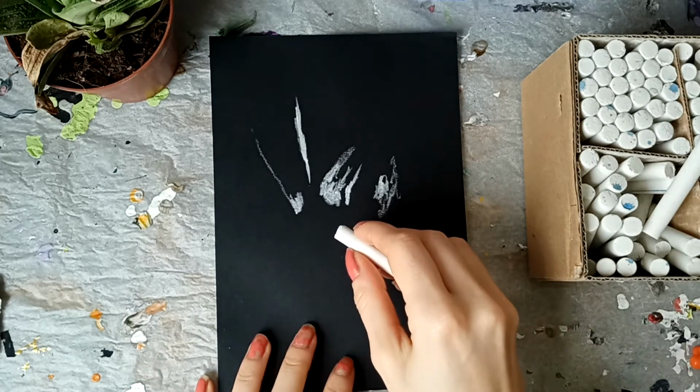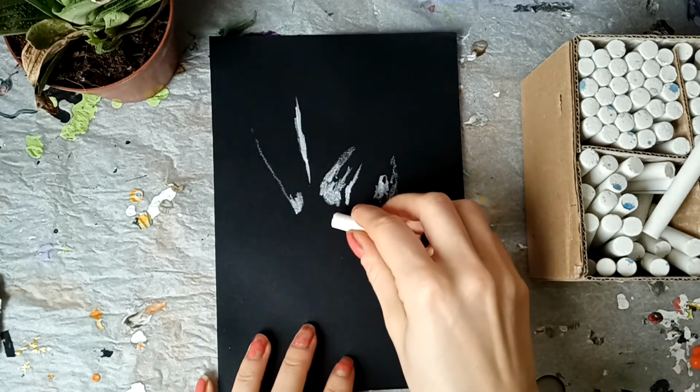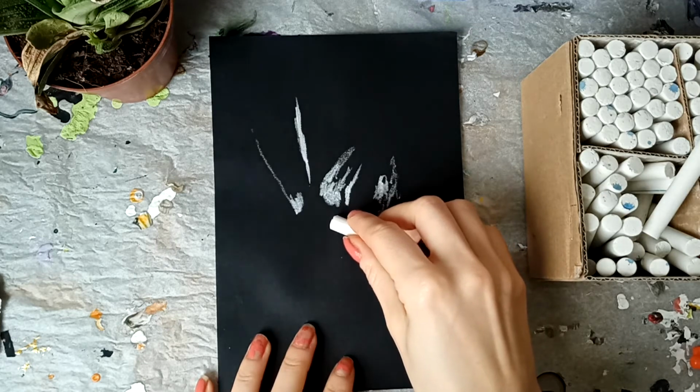Also, I know my nails are in a terrible state. That's what happens when you work full time in a retail centre.